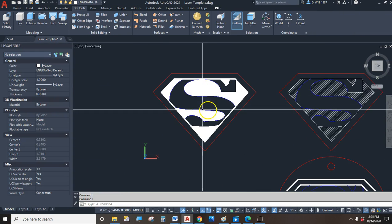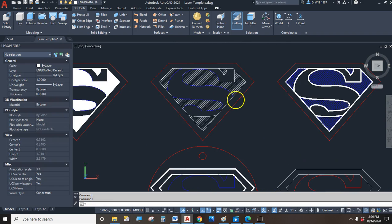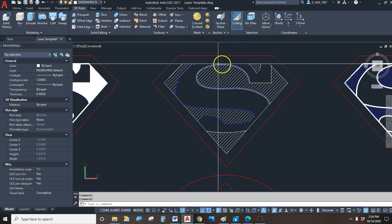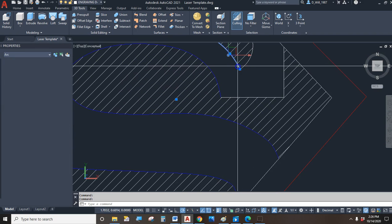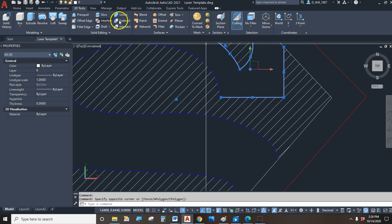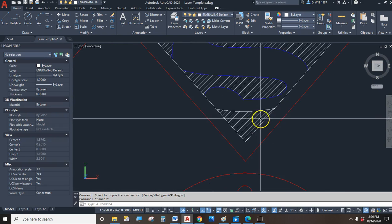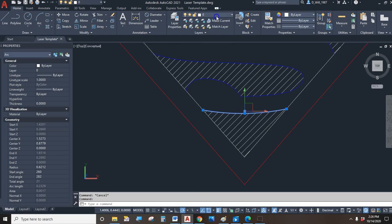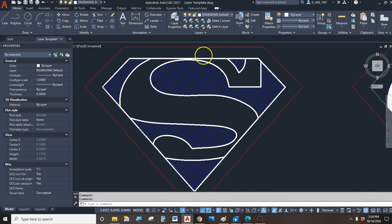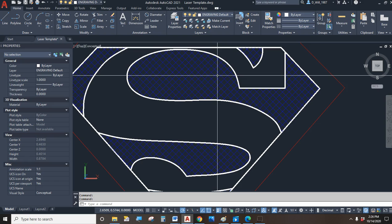So as an example, we have our original here where we cut the shield shape out and everything is engraved. On this one, I just changed the hatch to a different hatch, different scale, and I've got some scoring lines on there. So these lines will be like a razor thin blue color. Well, blue color on AutoCAD, but razor thin engraving on the laser. Razor thin scoring. Okay, and I'll set all these edges up as scored lines. Other option is engrave the shapes and then use the scoring for things like hatch, because it'll be very light and it'll be very precise.